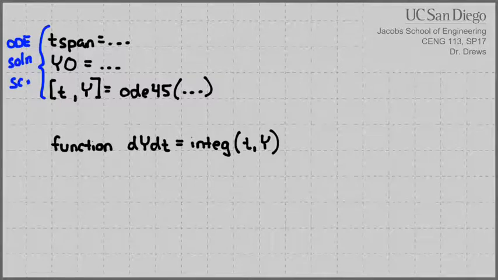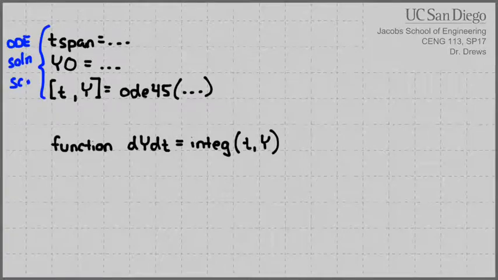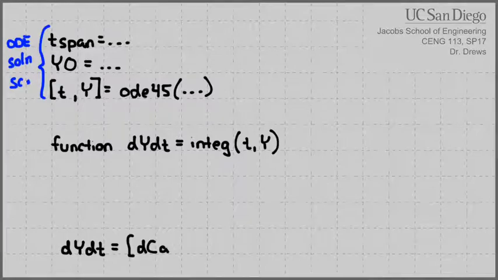So the structure of this function follows a particular pattern that I've tried to lay out, I think, 2 or 3 times in class now. And now from this previous discussion of exactly how Matlab is calculating these things, we know we need some function that will tell us what this slope is for all of our differentials. And so these end up being the last thing that Matlab needs. The very last line that you see in all of these is dy dt is equal to all of our rates, up through however many you have.